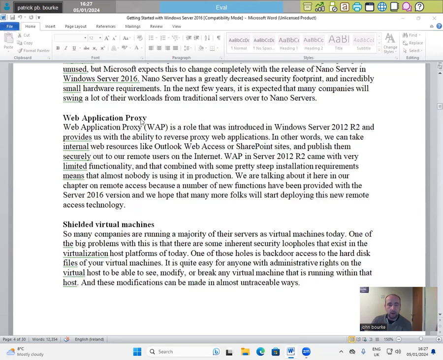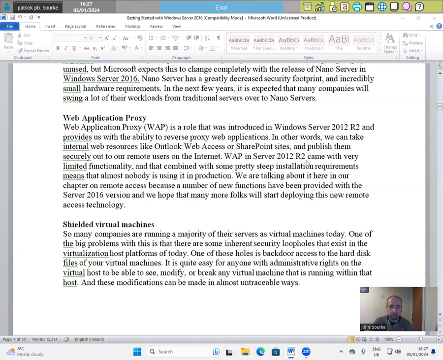Web Application Proxy. Web Application Proxy, WAP, is a role that was introduced in Windows Server 2012 R2 and provides us with the ability to reverse proxy web applications. In other words, we can take internal web resources like Outlook Web Access and SharePoint sites and publish them securely out to our remote users on the internet.